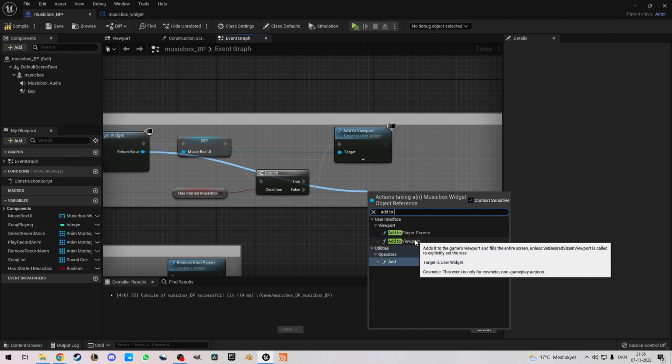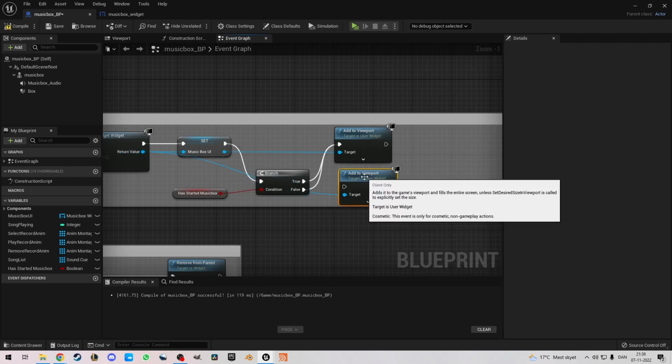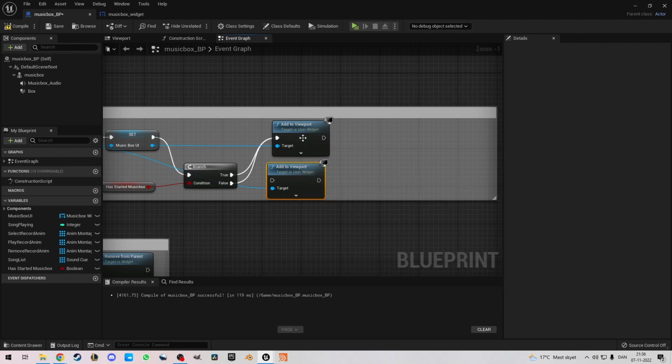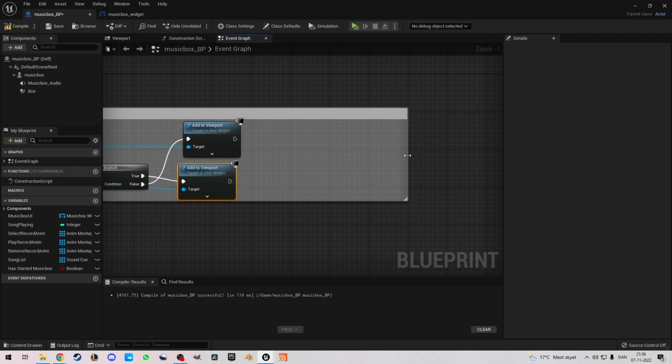Add to viewpoint, because this is the node that creates our UI. So if false, do not do the same, and if here, add the viewpoint. But now we can start making some changes.